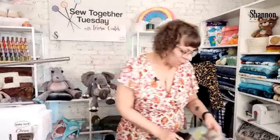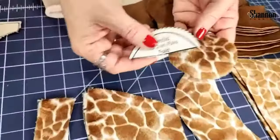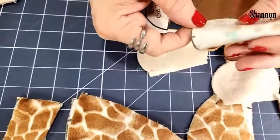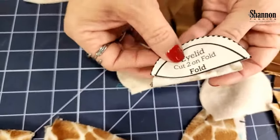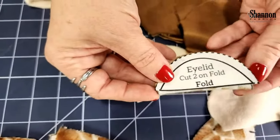Okay, so let me show you how we're gonna do the nose. And this is for the eyelids as well. Okay, so let's show that really quick. So this is the eyelids. So Hawk thought you put the fold. Sorry to throw you under the bus. Don't throw me all the way under the bus. It's totally fine. So he put the fold here, put this against the fold, and then cut it out. But that's not really how we're supposed to do it.